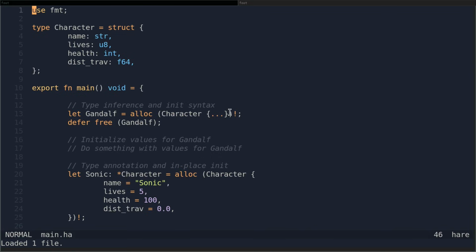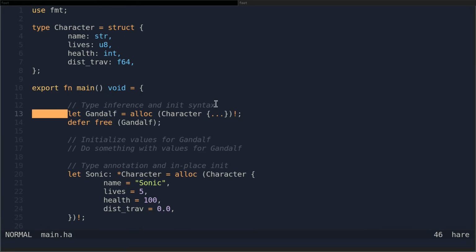Okay, so here is a brief little program just demonstrating some other use cases of alloc and how you would go about using it. Because at the moment the language spec is really the only tool to understand how to properly use alloc. Again, there's three different forms of it. So let's step through this. We are creating a struct, and say for example we're making a video game. So this is a character struct with a couple of fields.